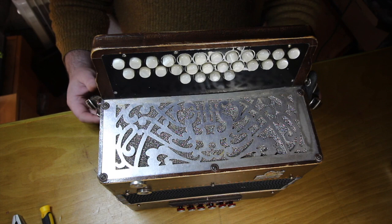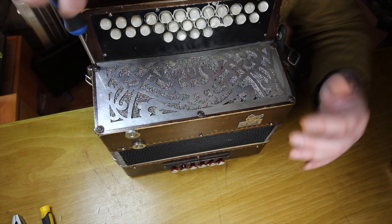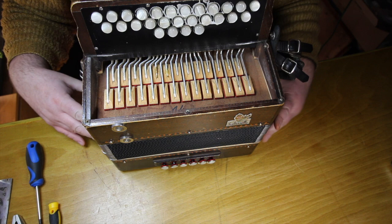So the first thing we'll do is take this front grill off. It's got 1, 2, 3, 4, 5 screws to take off. Okay, so we're inside. Someone has written on my soundboard 14. I think that's part of the manufacturing process.